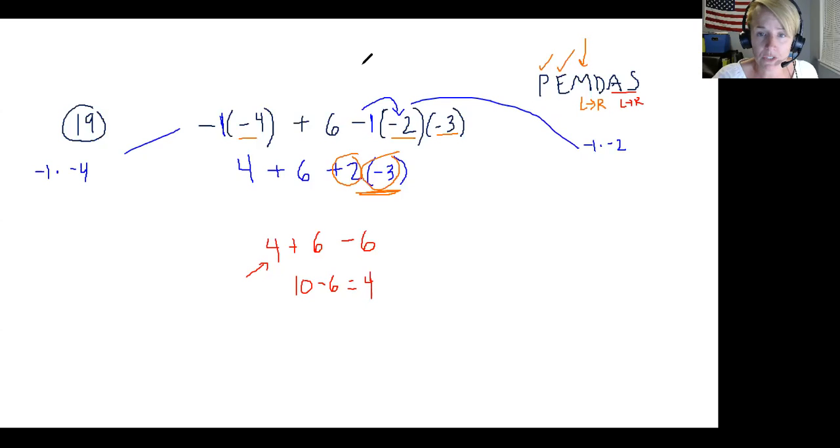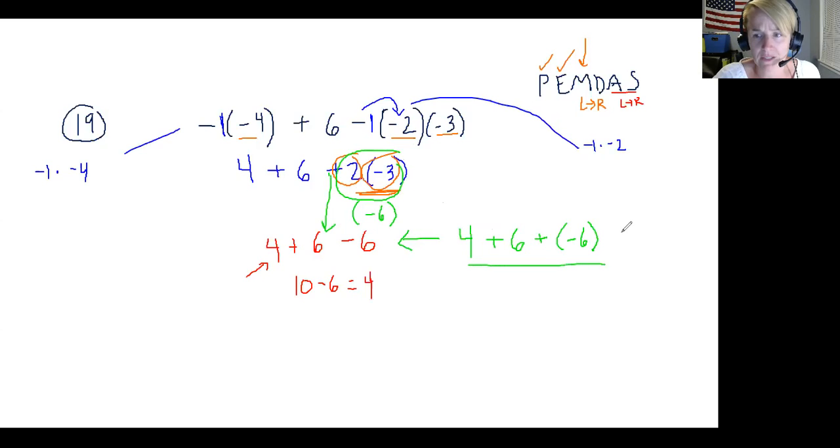I'm going to jump in here just to be like a crazy person. I could have rewritten this stuff right here to make it look more like the algebraic addition. And if I did, it would be 4 plus 6 plus a negative 6. So if I would have kept this parenthesis and said this was a negative 6, then I would have just brought down my plus sign here, and this is what that would look like. But it doesn't matter because it still all ends up at 4 as my final answer.